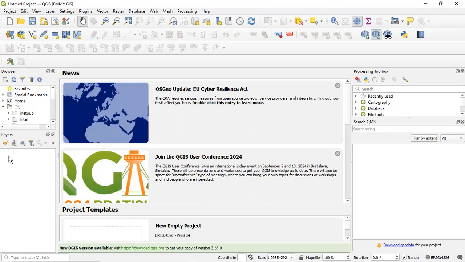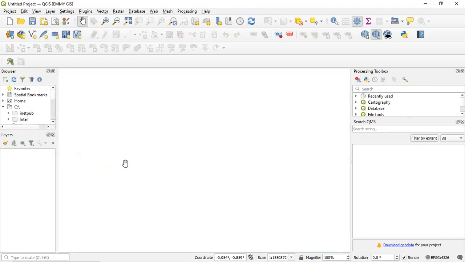So the layer panel will help us to display the files which have been inserted in the map layout from the browser panel, meaning that when you click anything from the browser panel, it has to display in the layers panel. So let's try to see how it works. Okay, when you open a new template in this way, you come to the browser panel and you look for your data sets.